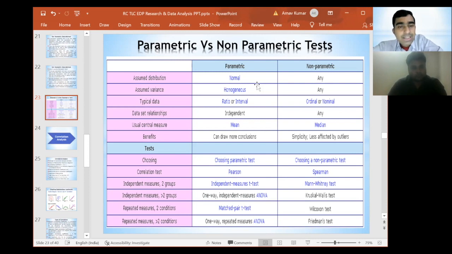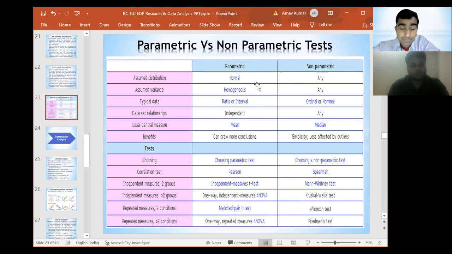But in many cases, due to small sample size, or, as you can see in the third point of difference, the assumption regarding the scale of measurement of data. If our data is not ratio or interval scale, that is metric data, then we will also face a problem in applying parametric techniques. So if the data is not normal, or the sample size is not sufficient, or the scale of measurement is not appropriate, then we cannot apply parametric techniques, because parametric techniques make these assumptions.